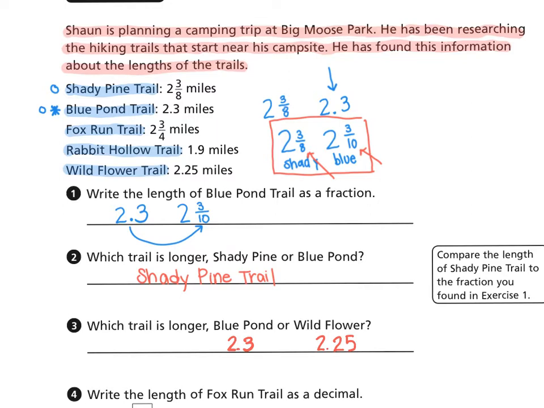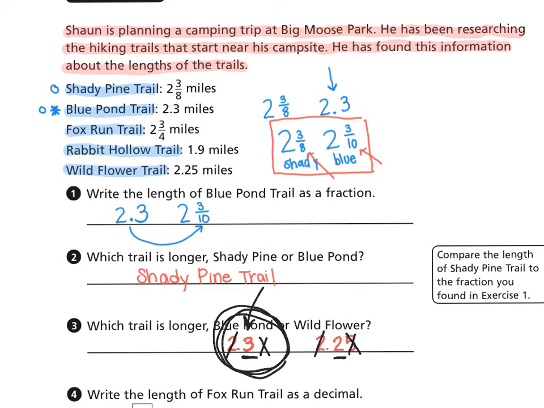Thank you. When we are comparing fractions, we start at the left and we cross out. Ready? So we're going to cross out the 2 and the 2. And then we're going to look at the tenths place. I have a 3 and a 2. I know that 3 is bigger than 2. So it doesn't matter that this is 5 and there's 0. I don't care about that. All I care about is the tenths place. So I can figure out that Blue Pond is bigger.